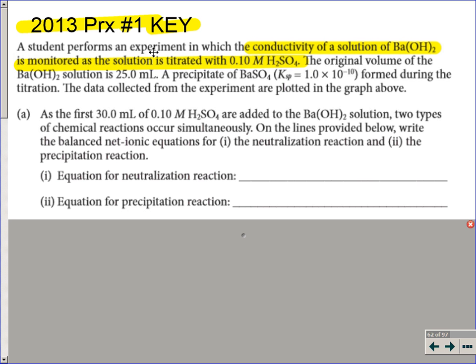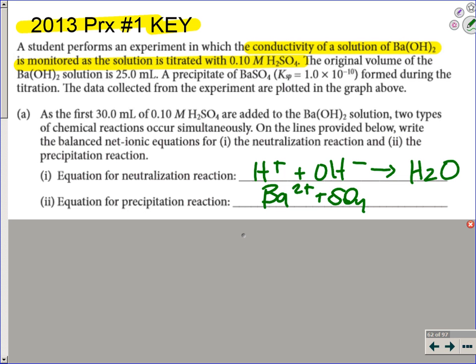So the only time we say neutralization is basically when we're having an acid and base react, right? So what's the acidic and basic component of this reaction? Don't say the whole sulfuric acid and barium hydroxide. H plus and hydroxide. This is almost like half reactions, but they are not mentioning it as half reactions. They're just asking for the specific ions forming the product. And then the precipitation ions, Ba 2 plus and sulfate, making barium sulfate.